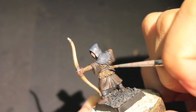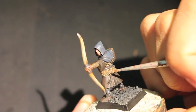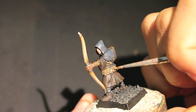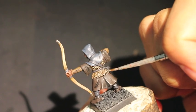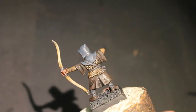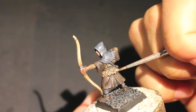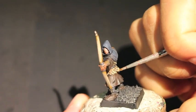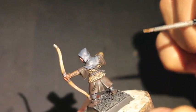The thing I found with dry brushing though is there's not as much control as I would like, because you're using the brush in a very quick and haphazard way. It's very easy to get some of that color onto other areas, like the brown sleeves, the blue cloak, or the gray straps of the belt or the bag. Because of that, I don't really care for dry brushing unless it's a huge section of a huge model, like an Ogre Stonehorn, a large vehicle, or a large monster. When you're doing something small like this that has these interesting raised edges like the fur vest, I feel like it's always better to go in manually and paint every little detail by hand.